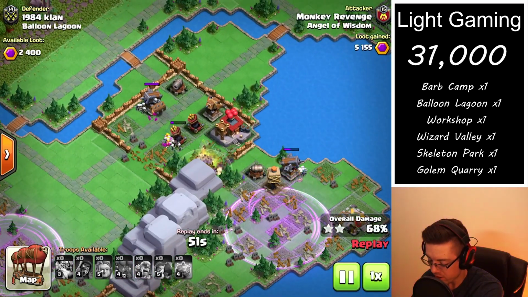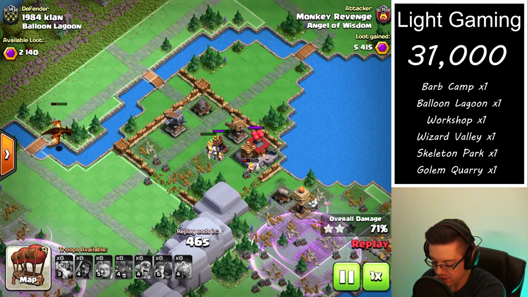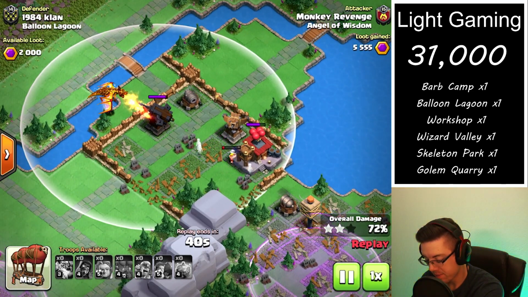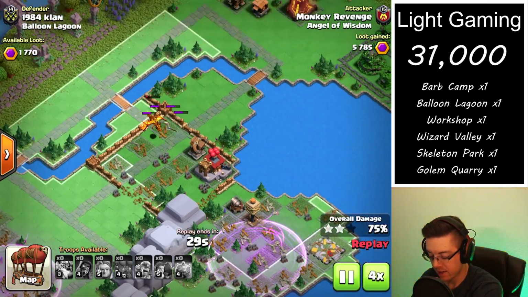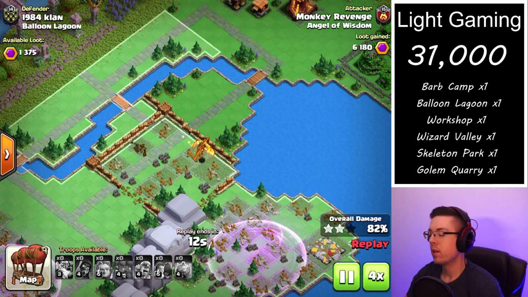So there's not too much left. We get sort of lucky where the dragon is out of range and is able to sneak in and take out the spear thrower. Otherwise, the dragon would have likely died in that area. But we will take as many points as we can get, right?